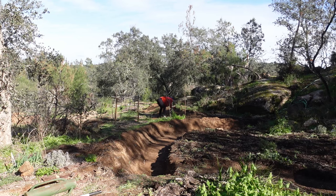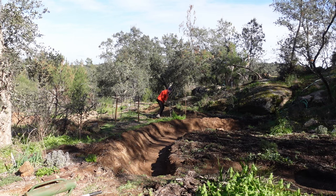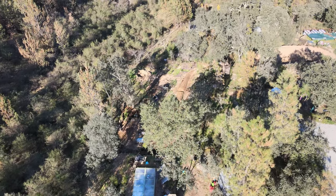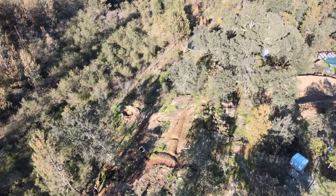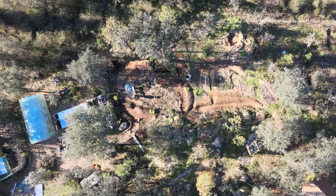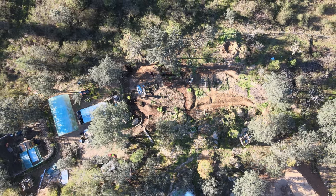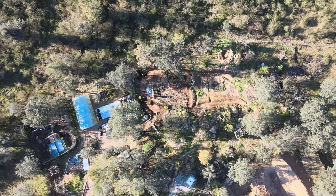So this is where we are on day one lunchtime. You can see from the previous footage that Dave has been in on his digger and he's dug us four swales of varying lengths. These are positioned quite strangely due to the layout of our land - this is like a little micro valley because we have a hill on our left, boulders on our right, and the terrace behind where the polytunnel is also slopes this way. That means any rain that falls runs off, and the land was becoming quite desertified in the summer due to no water being able to soak into the ground.